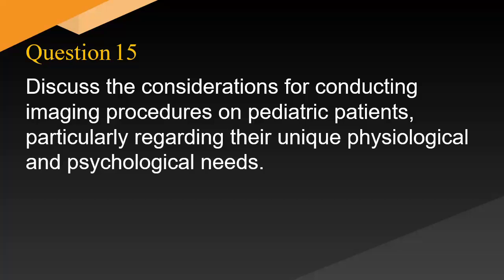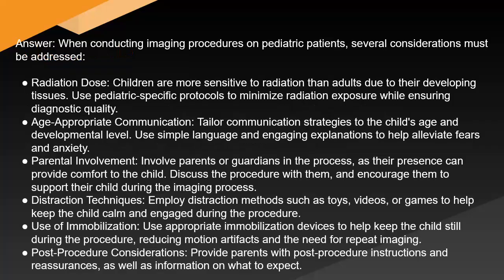Discuss the considerations for conducting imaging procedures on pediatric patients, particularly regarding their unique physiological and psychological needs. Answer: when conducting imaging procedures on pediatric patients, several considerations must be addressed. Radiation dose: children are more sensitive to radiation than adults due to their developing tissues. Use pediatric-specific protocols to minimize radiation exposure while ensuring diagnostic quality.